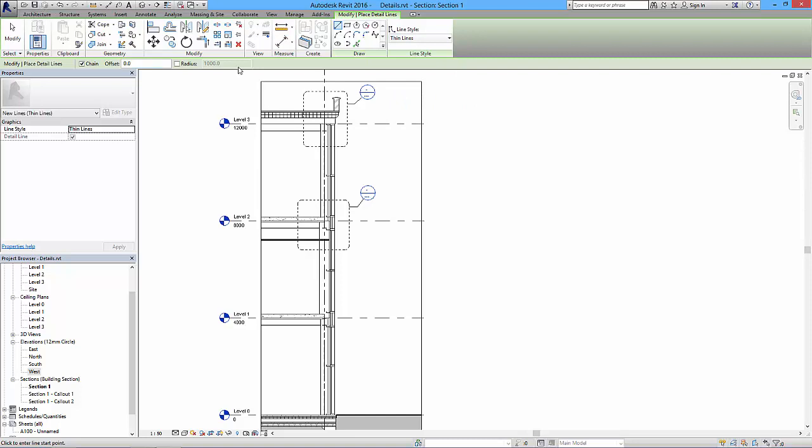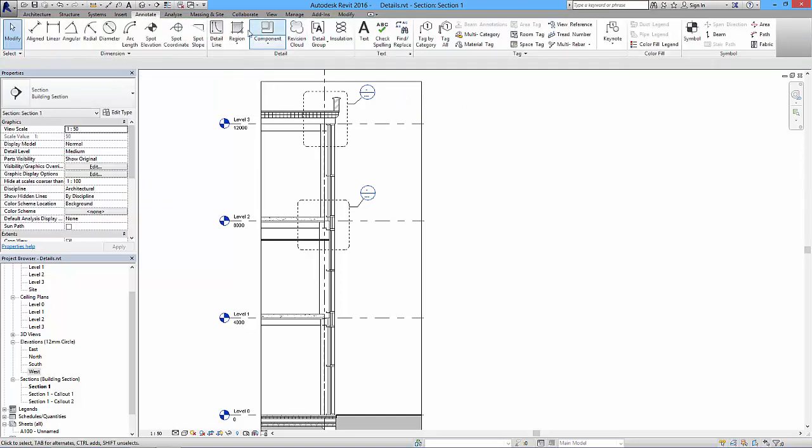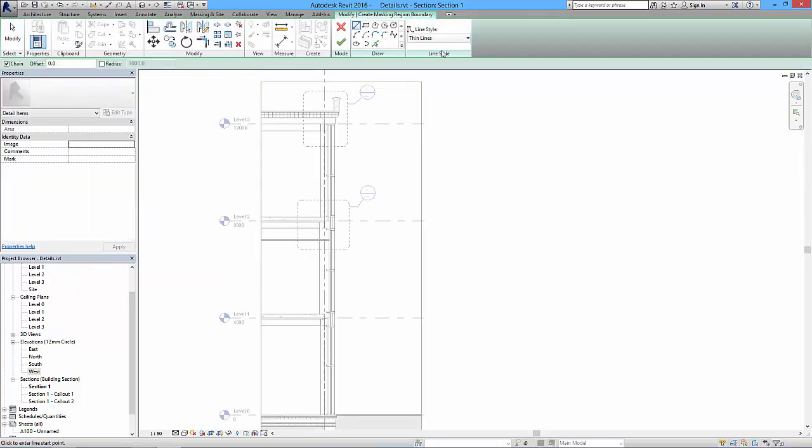So these are our line types, and if I just hit escape, then we have the region. That creates a filled or a masking region. When you create these sorts of things, you've got to be wary of the line type. If you're creating a masking region, you often want to have the invisible line, not the hidden line. Hidden line's dashed, but the invisible line would not generate a line at all.